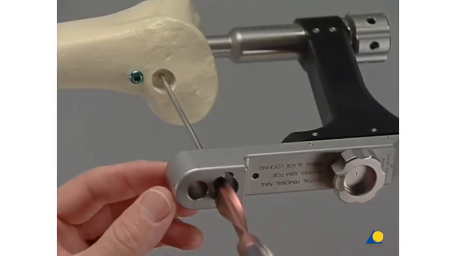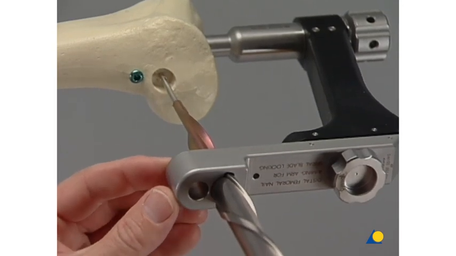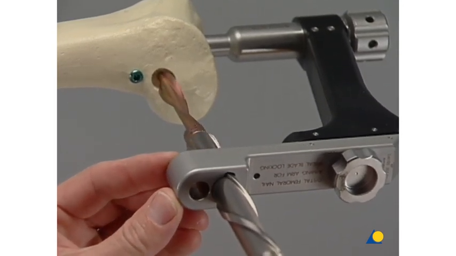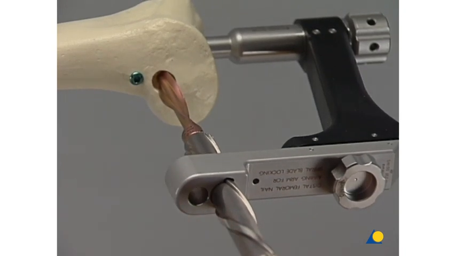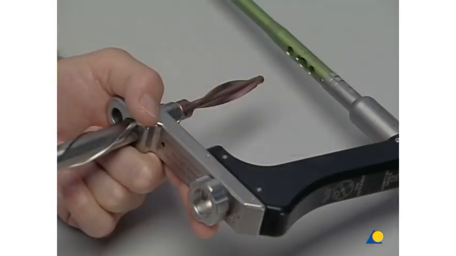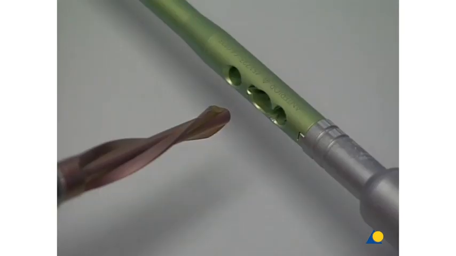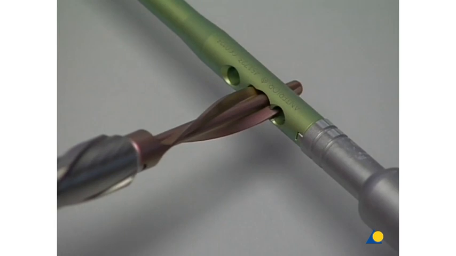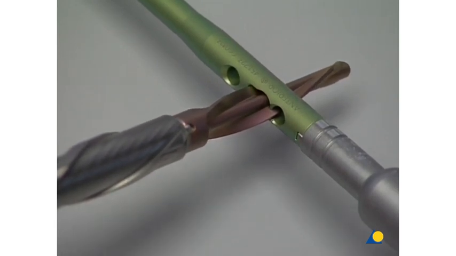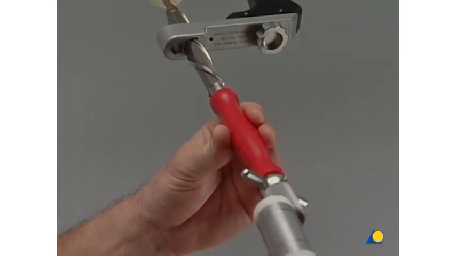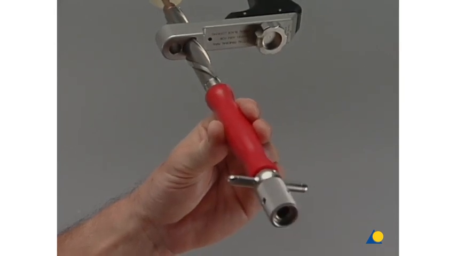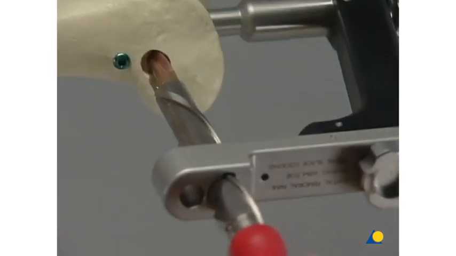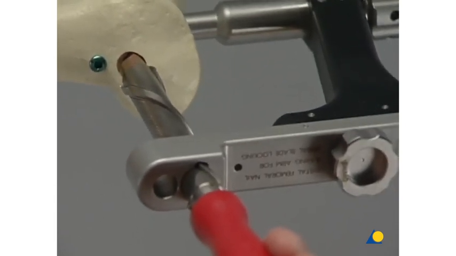The spiral blade is advanced over the guide wire onto the bone with the spiral on the spiral inserter placed in the notches of the aiming arm. The spiral inserter and the aiming arm are designed so that hammer blows to the inserter cause the blade to rotate, which allows it to turn through the slot in the nail. The blade is inserted with light hammer taps to the connecting screw. The correct insertion depth is reached when the head of the blade is flush with the lateral cortex.